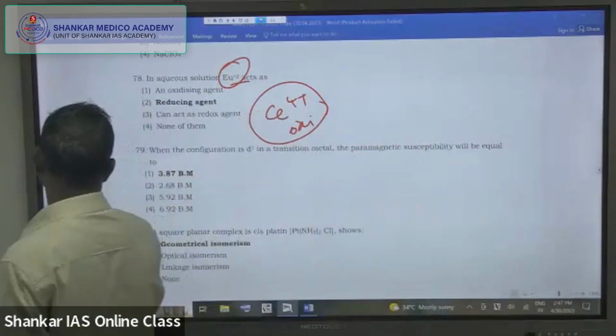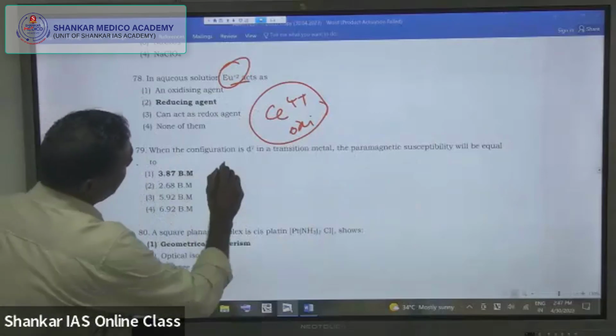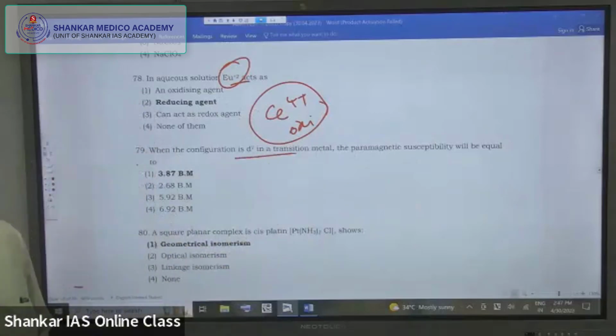Students, of course, this is just simply a spin-free complex, only d7. It has 3 unpaired electrons. If you put it in 5 boxes, definitely you will end up with 3 unpaired electrons. 3 unpaired electrons, magnetic moment 3 point something. Just easy. 1 unpaired electron, 1 point something. 2 unpaired, 2 point something. 4, 4 point something. 5, 5 point something. After the pairing occurs, then it stops.